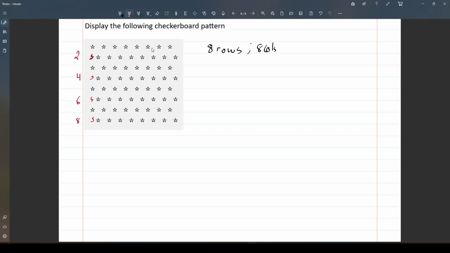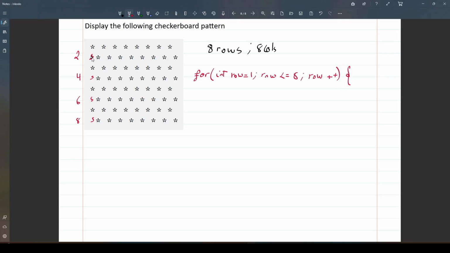So what we want to do first, we need a for statement for the number of rows. So we need a for statement. Let's initialize here, let's call it row, or we can call it I, it doesn't matter. So we're going to start with 1, and then as long as row is less than or equal to 8, because we need 8 rows, we're going to increment. So I, or row, plus plus. And then let's see what we want to do inside this for loop.